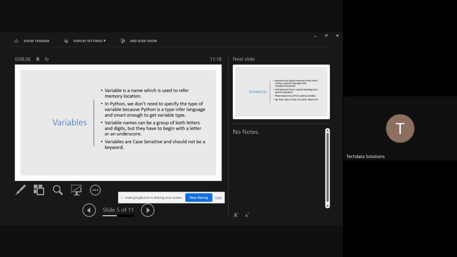In Python, we don't need to specify the type of variable because Python is a type-inferred language and smart enough to get the variable type. This we discussed when we compared C versus Python. I don't have to specify it is an integer. Like in C we write int a = 5, but in Python what did I write? a = 5. Now last week, let's say Percy introduced himself, he just said Percy.